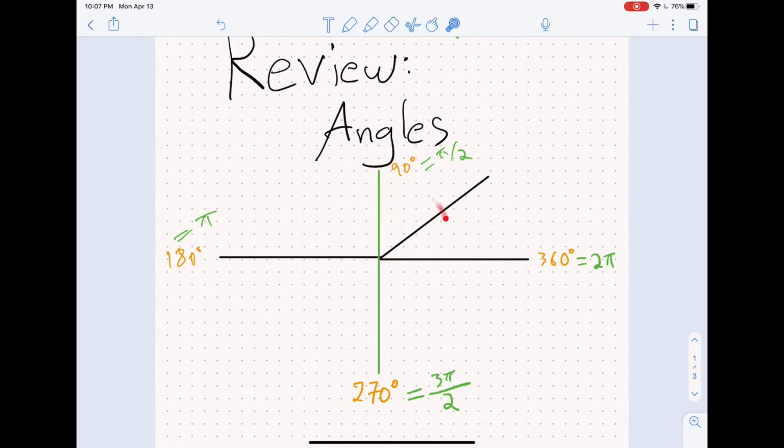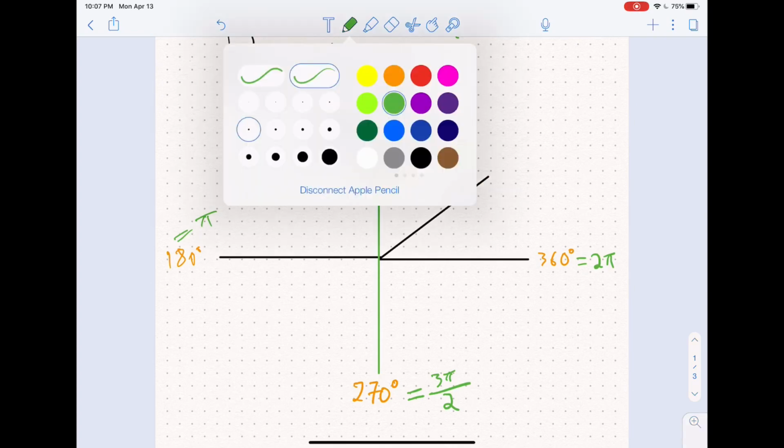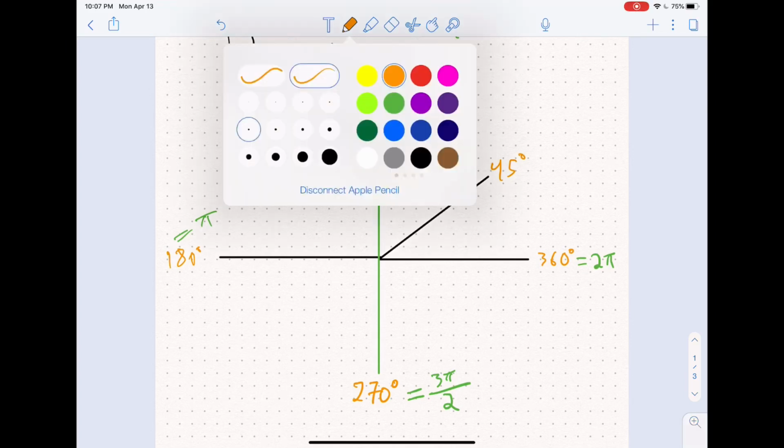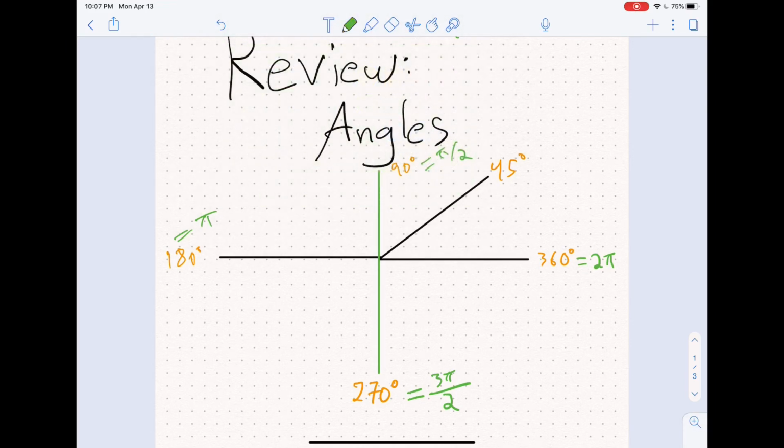And in between that, we want to do two things. We want to divide it in half. That's like a 45-degree angle. That's about what this one is. It's not perfect, but let's just call this one 45 degrees. And what is a 45-degree angle in radians? Well, you have to take that 90-degree angle and divide it by 2. That's like taking pi over 2 and dividing by 2, and that gets you to pi over 4. So let's go ahead and say that 45 degrees is pi over 4.